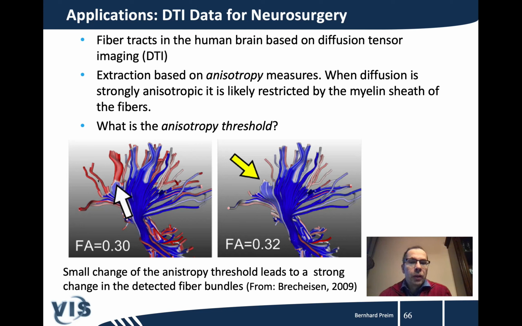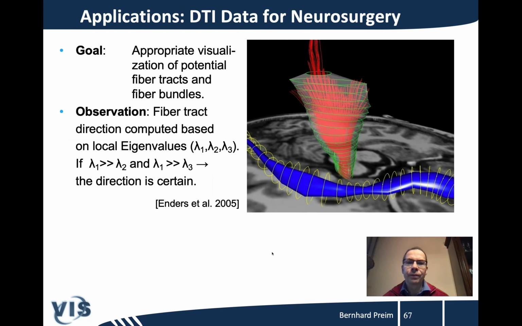So again, you could apply the same strategy that we just discussed before. Instead of generating one visualization, generate a sequence of visualizations, maybe starting with fractional anisotropy of 0.25, ranging to 0.4, with a step size of 0.01. You make a small animation and show these 16 different possibilities.